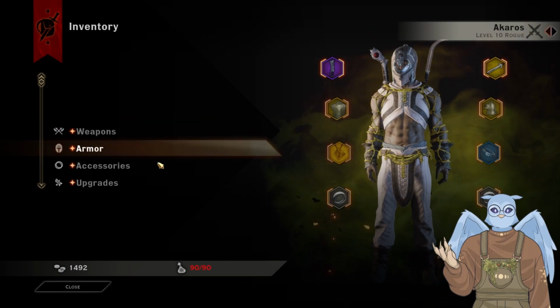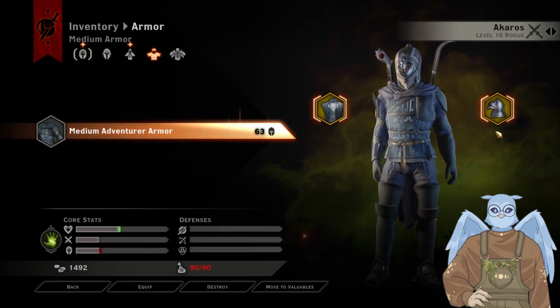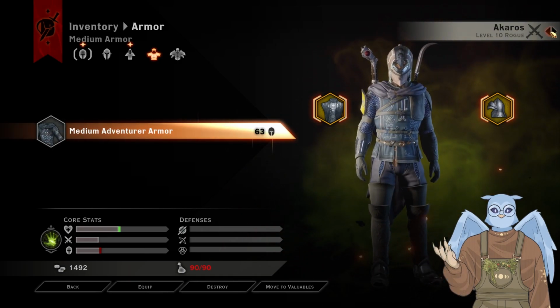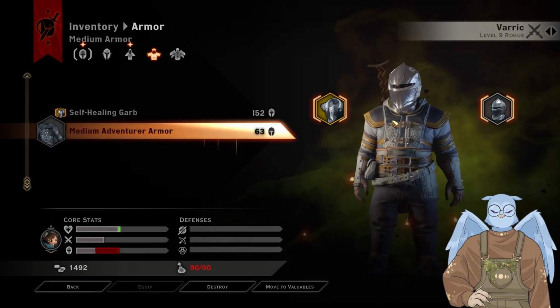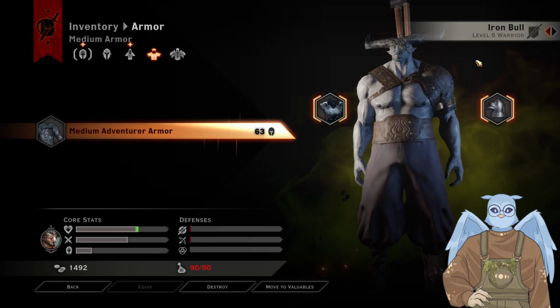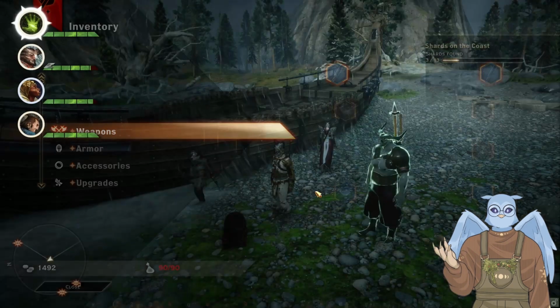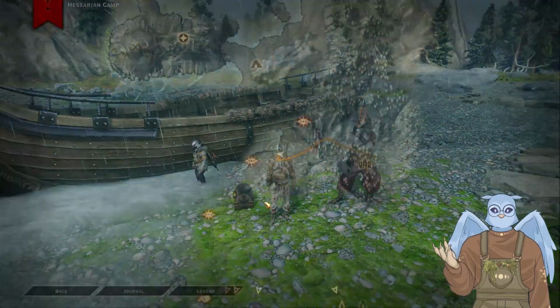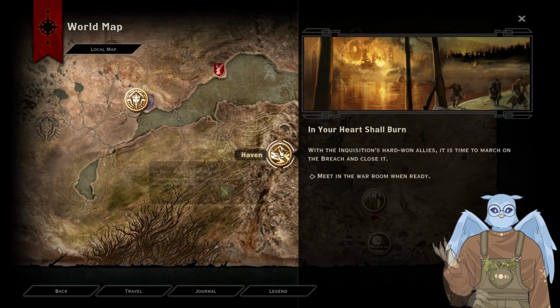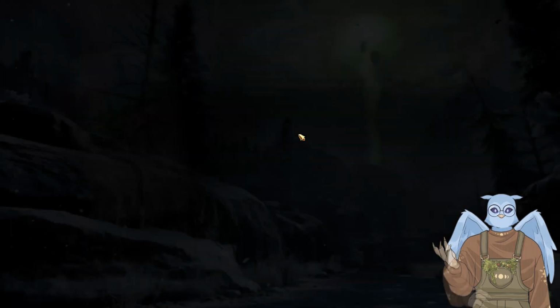We got medium adventure armor. Ooh. Oh no, we're clothed. Mine still does better. Damn, the self-healing garb also does better. Yeah, no. All right. Okay, we're heading back. World map. We are heading over to Haven. We're not doing that yet. We're not closing the breach just yet. We are going to do other things first and foremost.